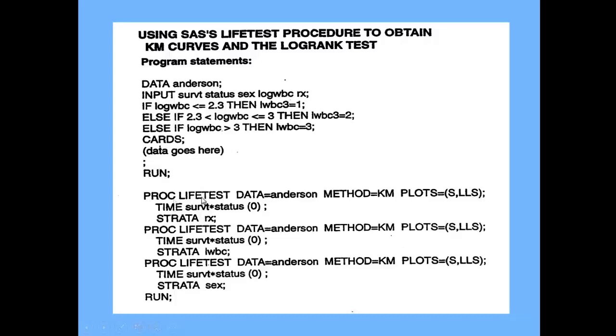Proc lifetest. The name of the program is lifetest. That's the name of the procedure. Data=Anderson. That's the name of the data set. Method=KM, well, Kaplan-Meier, right? Plots=(S, LLS). What does S stand for? Survival curve, okay? What does LLS stand for? You don't know. You're not sure unless you read on.